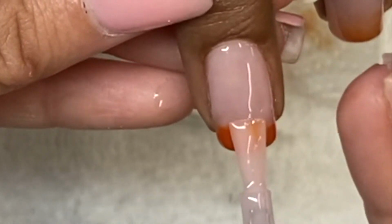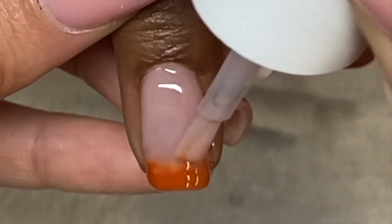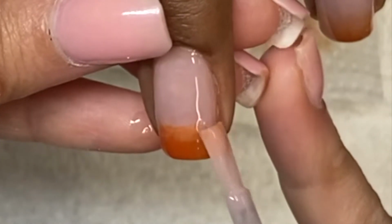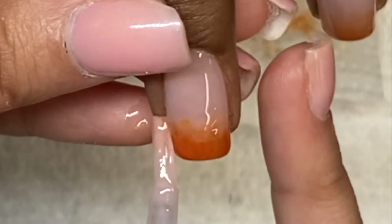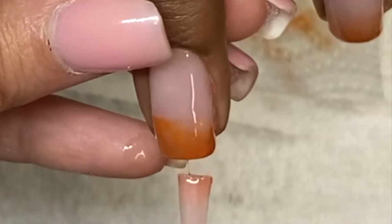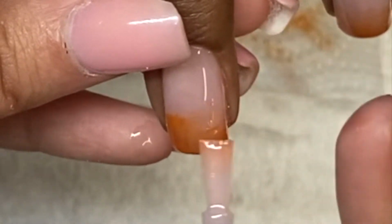So as you can see, both of these colors are still wet. We didn't cure them. And she's just gonna go in and blend as much as possible, or until she likes the blend that she has. Keep in mind that during this step, you also want to clean off the brush as well, so it doesn't get gunked up with two different colors of polish.